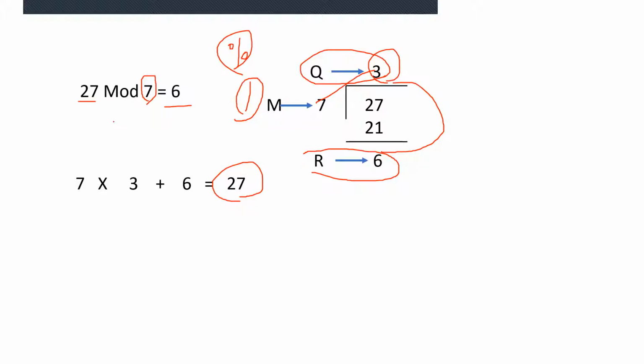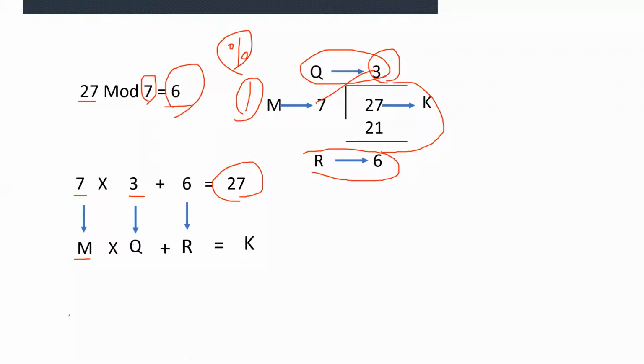We are finding mod of 27, so the number we will be getting back. So in the definition we have to write both the parts, that is, first we will be getting the remainder, and if you add the remainder to the product of the mod number with the quotient, then the remainder is correct. I'm just replacing the mod number with the letter M and the quotient with Q, and then if you add the remainder you should get back the number which is indicated as K.